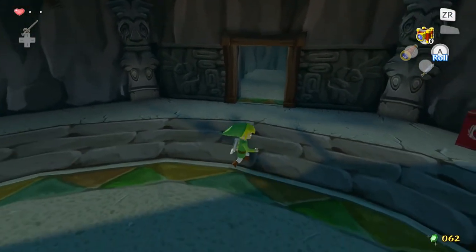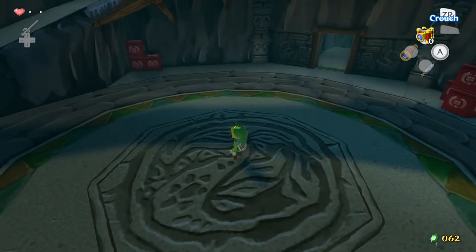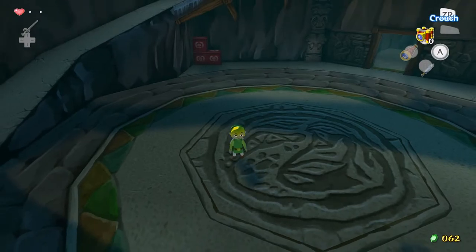No, you know what? That leads to Prince Kamali's room. We'll be going down there soon anyways. I guess it's actually a good spot to end. Whoa, look at the symbol on the ground. I don't know what it's supposed to be. It just looks like a big mess to me, but I mean, it still looks pretty cool.